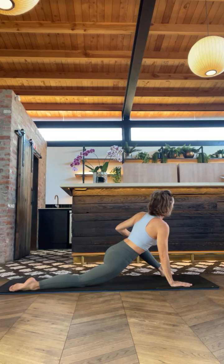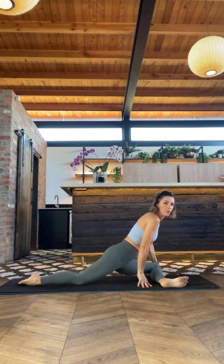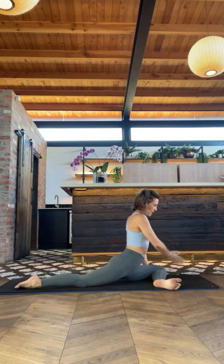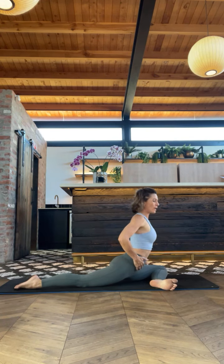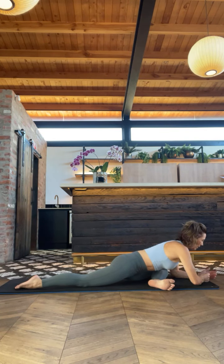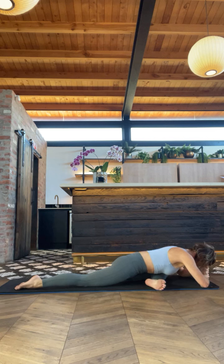Then come back forward. Move your leg across into that piriformis stretch that everyone loves. So the knee is in line with your hip, the foot is across, hips are square, and then those who need the deeper stretch, you come back to your mat, two fists on top of each other, rest your head and neck on your hand, breathing in.